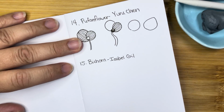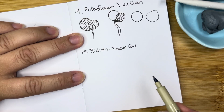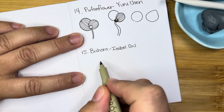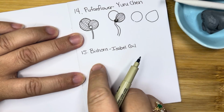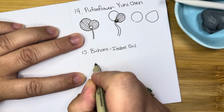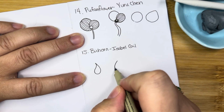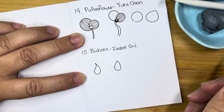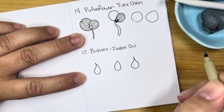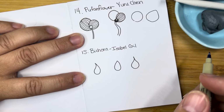Okay? All right. So this one is so beautiful. All of these have been so beautiful, but I really like this one a lot. So we're going to begin with a flux pattern, which is a teardrop shape. And I'm going to come down a little bit from my words. So just like that, or a little more straight, or a little more curvy. So basically any one of those will work.